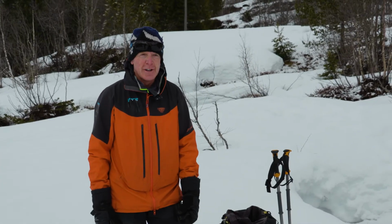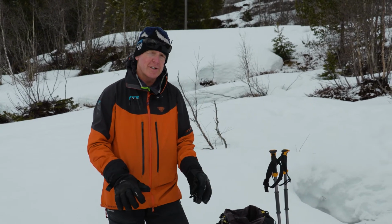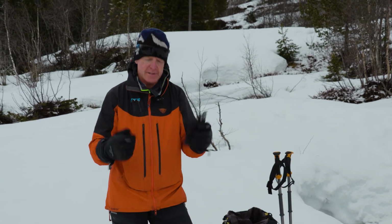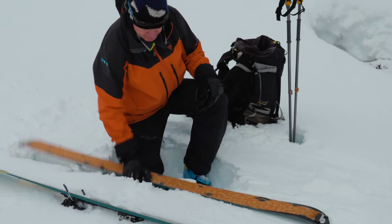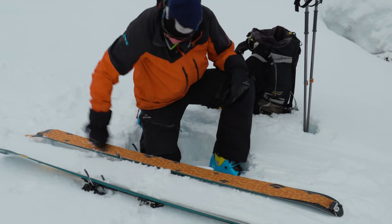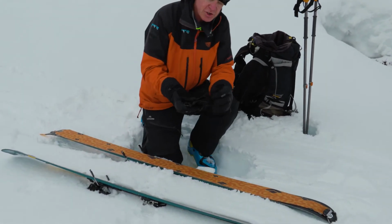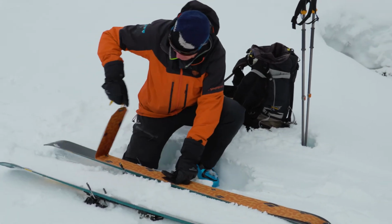Nice. So if it's really windy out, you want to keep things as stable as possible, and I'll show you a technique to keep the skin low so it doesn't end up flapping and it's a real mess. So same as last time, we've got the brake engaged. We want to clean the skin as much as possible, brushing all the way down. We've got our cheat sheet ready. Everything just happens a little slower.